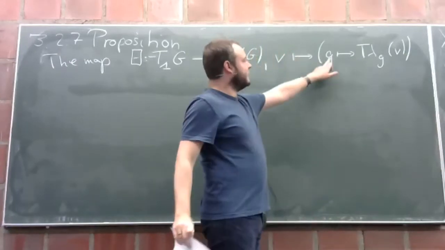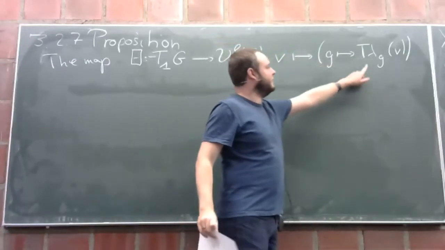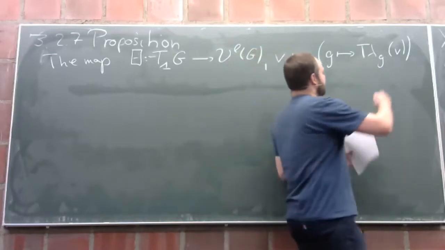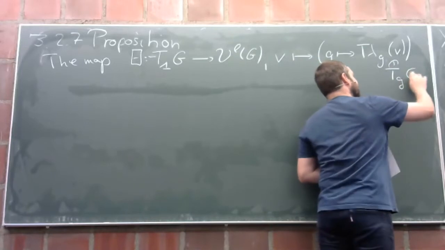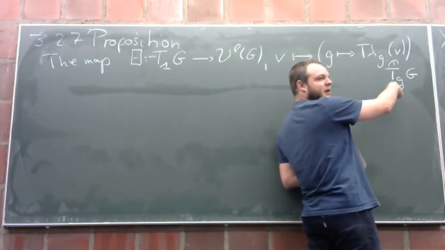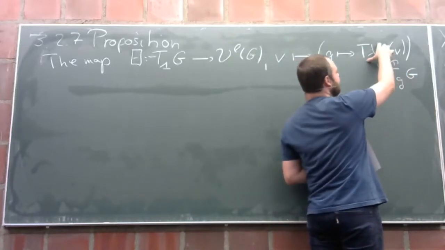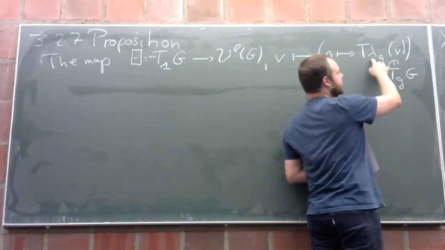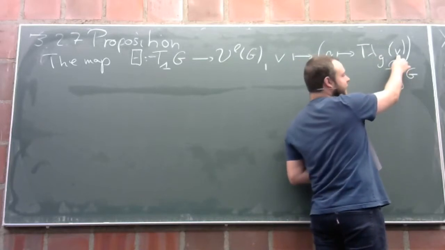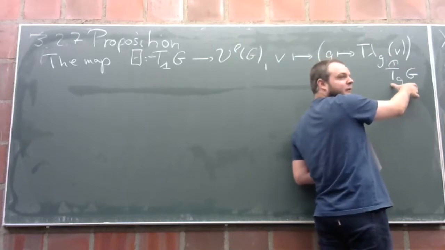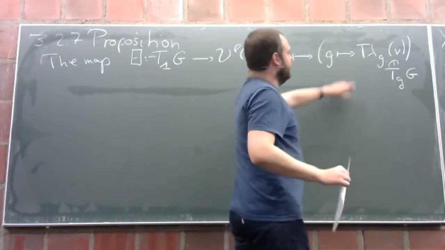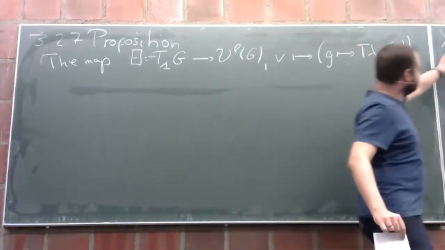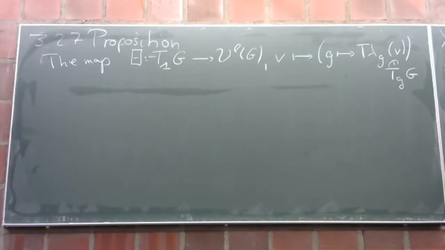So this is a vector field, it takes points and sends them to the tangent space at that point, and we are just moving with the derivative of the left multiplication, moving this v into the correct tangent space. Whatever that is, it will be the value of our left invariant vector field. This builds on the observation we had here, that the left invariant vector field is completely determined by its value at the unit.